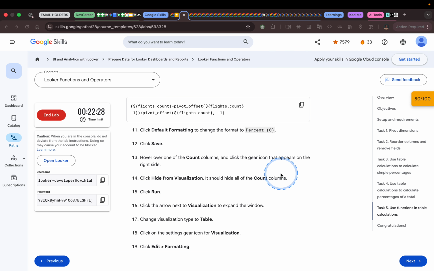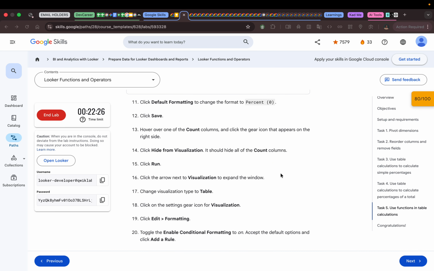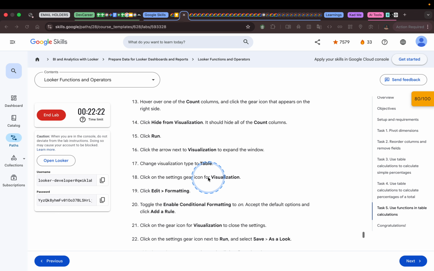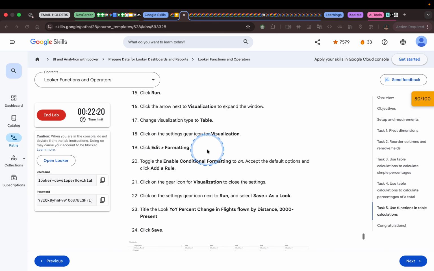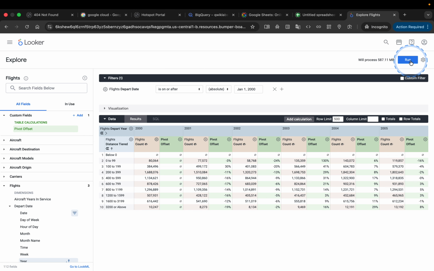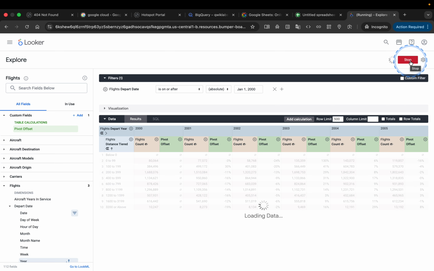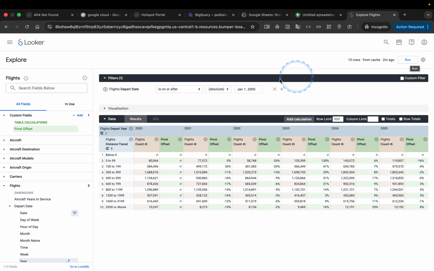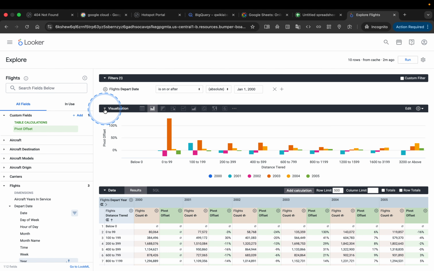So next, we click on run and we look at our visualization as a table.